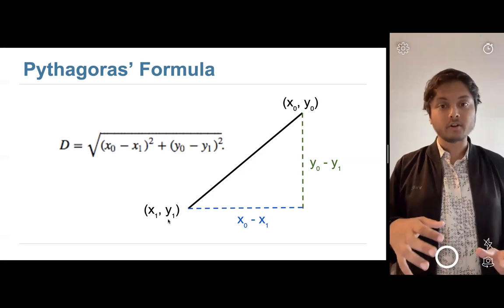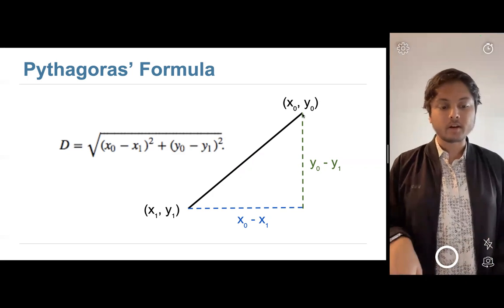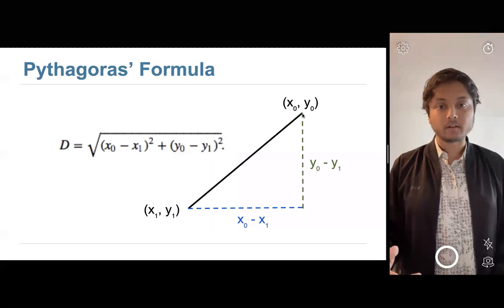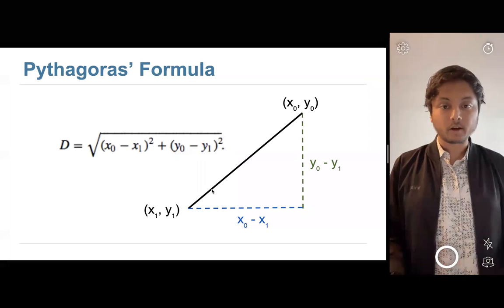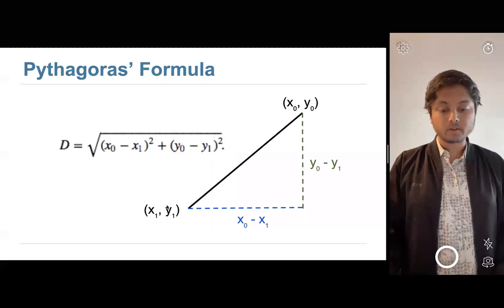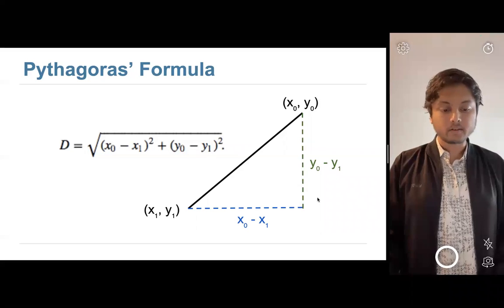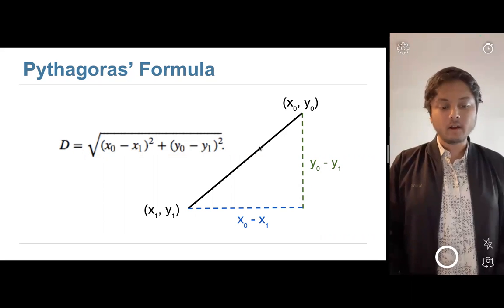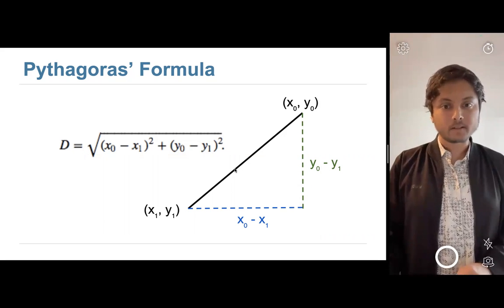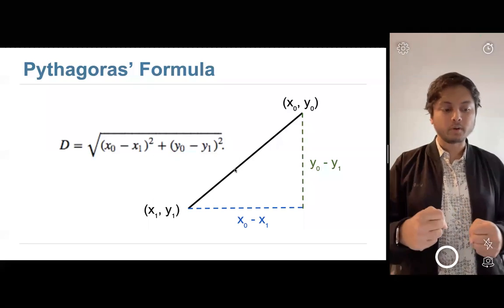So again, in the analogy of what we just did with the scatter plot, imagine that x0, y0 is my cursor, and then x1, y1 is an example in the training set. If I want to find the distance between those two, we just use the Pythagorean theorem. It's pretty much just the difference in the x values, square it, then the difference in the y values, square that, add those squared things together, and then take the square root. That gives you the hypotenuse of this triangle, and so that's actually the distance. That's the length of the line between any 2 points.